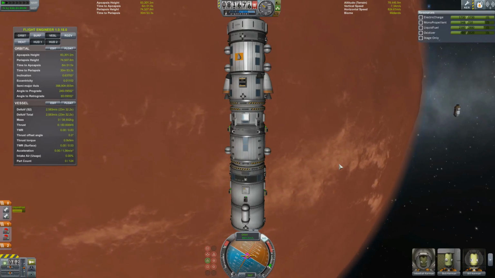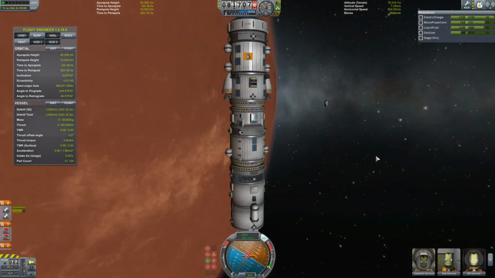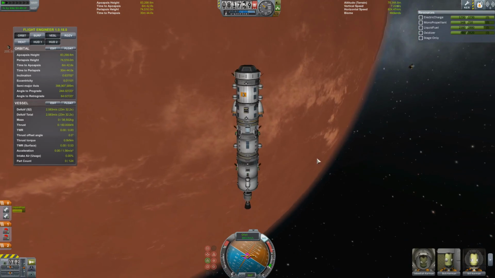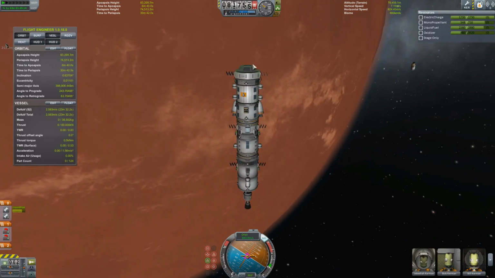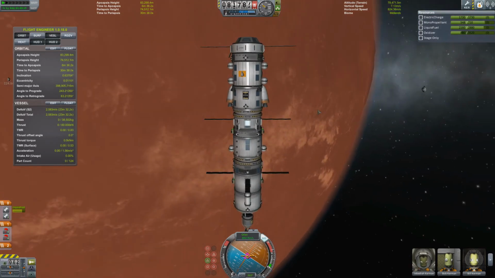Alright, so that's this little episode. Thanks for watching, guys. In the final episode, we're going to learn how to get this thing back to Kerbal again. Now, some of you are probably thinking, wait a sec, there's no way to get this into the atmosphere because, you know, I didn't put any separators or anything.